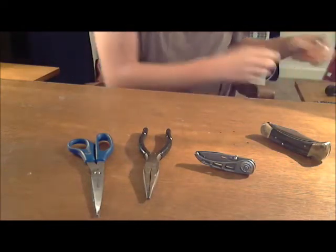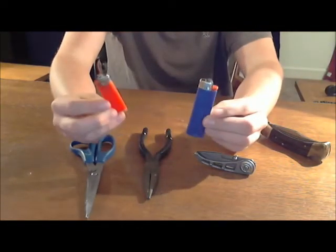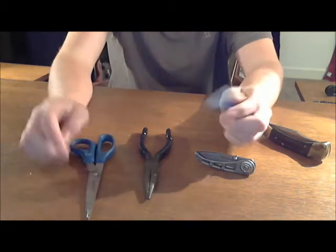Oh, and lighters. You can use either one. You have to have two. You use a Zippo. I have these handy.